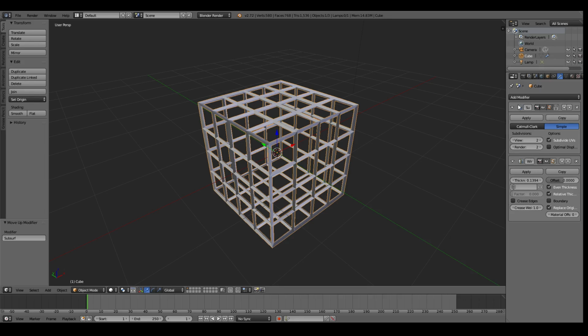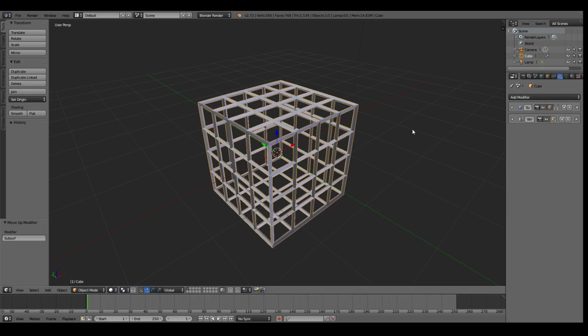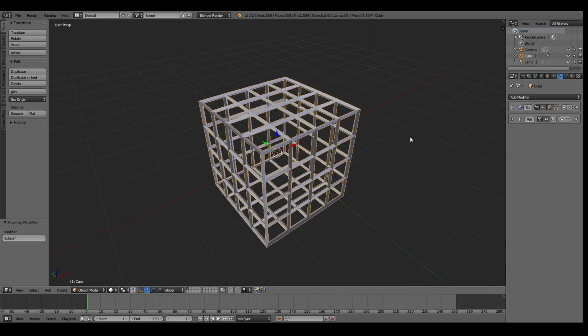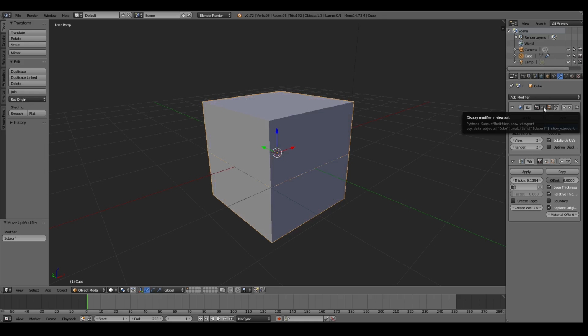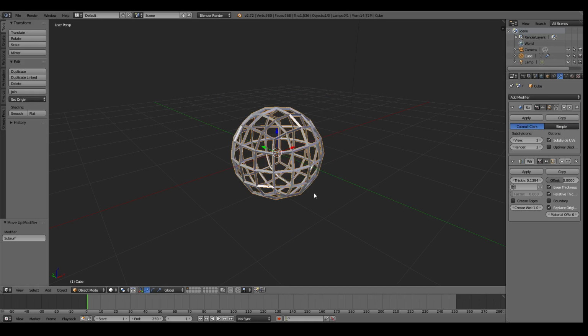It goes from the top down, so the first modifier is on the top, and then they go down. It's kind of similar to layers in Photoshop, if you're into that. Sometimes you can have just 2 or 3 modifiers and something really bizarre can happen. I recommend going from the top down and just disabling the modifiers and having a look at what they're doing.